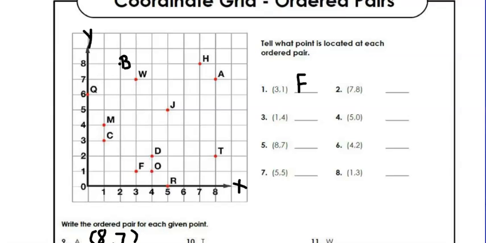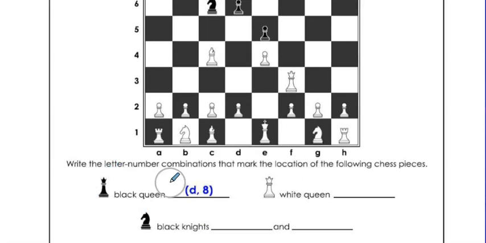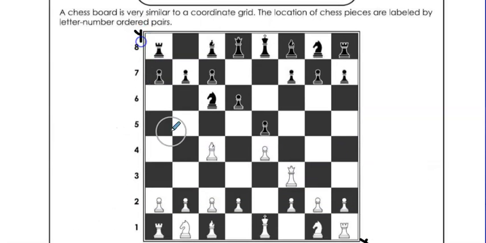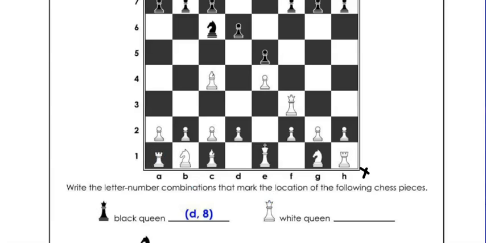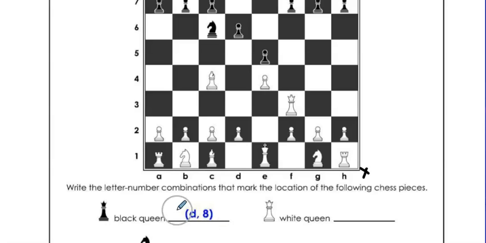There we go. All right, for Wednesday's assignments, what you're going to do is look at the visual, and you'll notice that down below, instead of numbers, there are letters for the x-axis, and the y-axis has numbers. It has a visual there for you because I'm not really super familiar with the game of chess, so I would not be able to find the black queen or the white queen. For the black queen, it gives you a visual of what that's going to look like. So you want to find what's right below, which is D, right across, which is 8. So the ordered pair is D8.